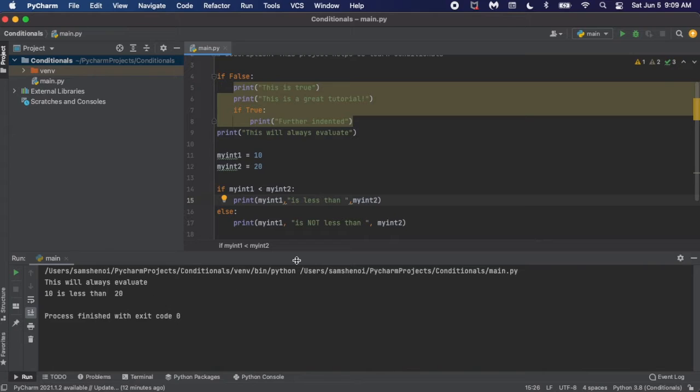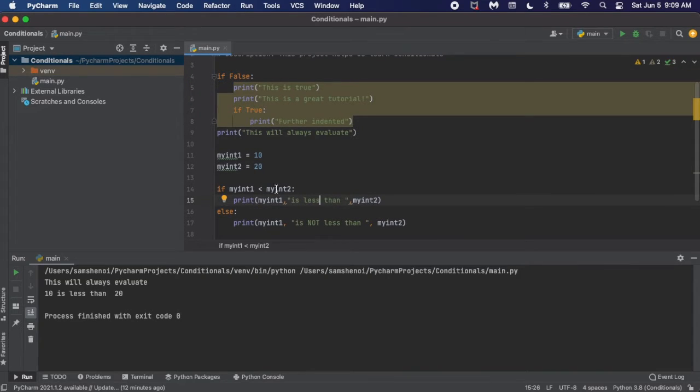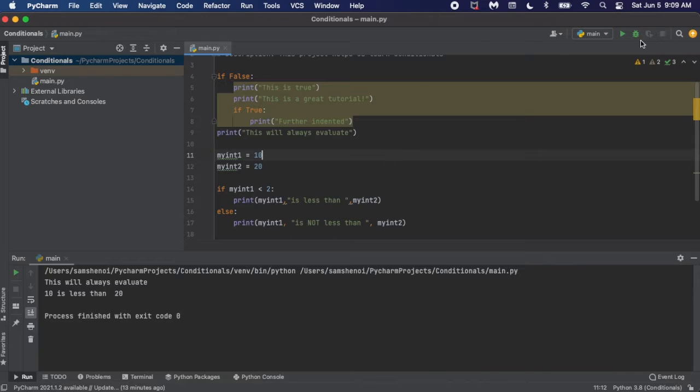And now notice, I hope you said that line 15 was going to execute and not line 17, because you notice that my int 1 is less than my int 2. All right. And so again, this might be another misconception: you don't always need to have variables here. You can put in, if I wanted to do my int is less than 2, I could do that, right? It's not less than, well, I said 20, but I'm using variables here for simplicity's sake.